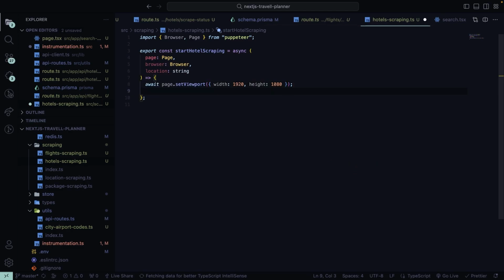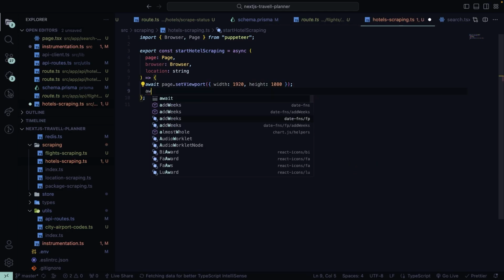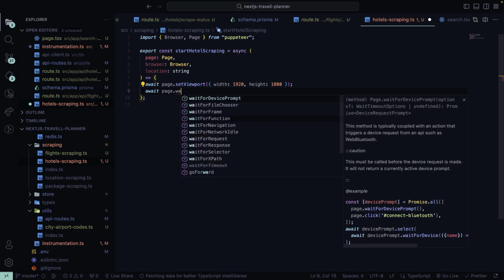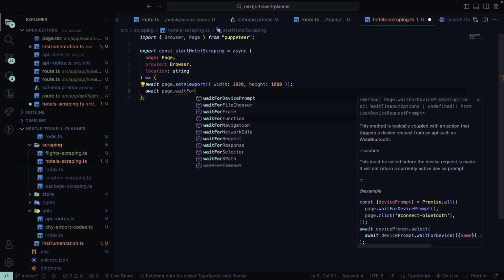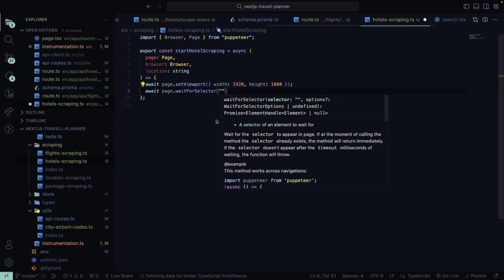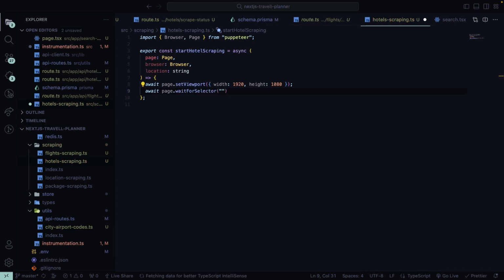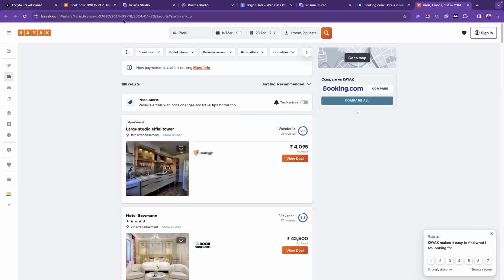And now after this, we'll have await page.waitForSelector, and the selector is going to be this. I'm just going to paste it. So this is for the loader. What this means is, after this selector is there, then only we want to start scraping. So this will load after everything has been loaded.